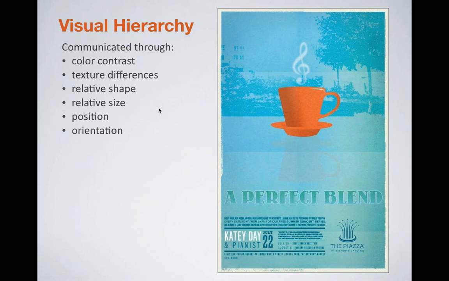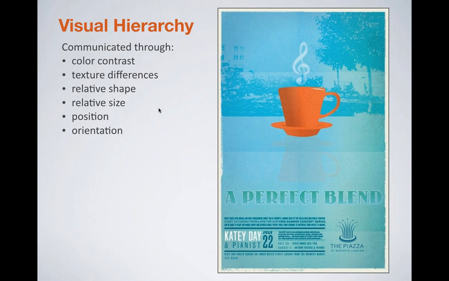Color contrast is a really powerful one, as you saw here. Make use of those complementary versus analogous colors to make things stand out. Our eyes are naturally geared towards noticing difference and a break from the pattern. And so breaking from a given pattern is the way to make something stand out.